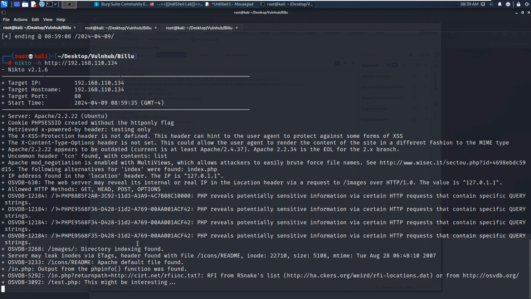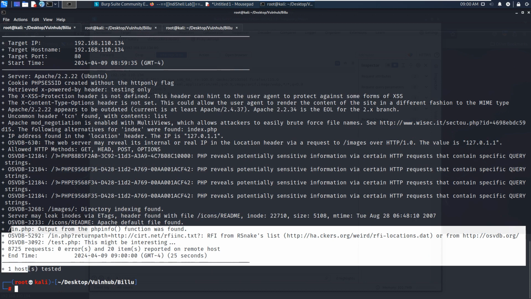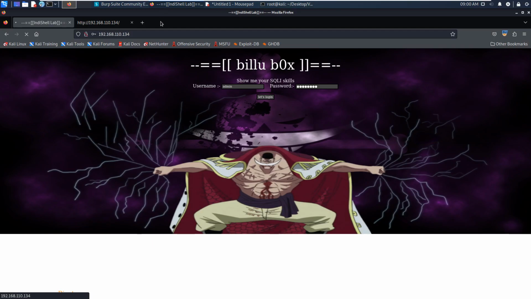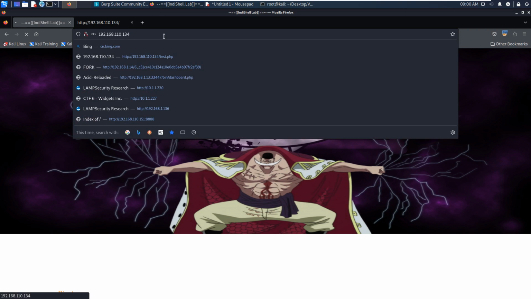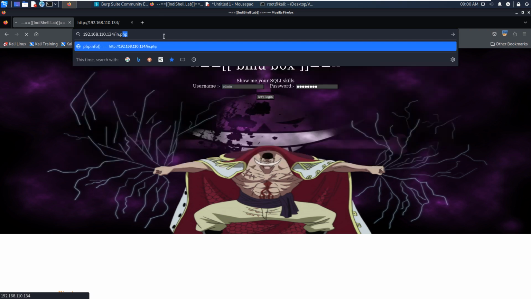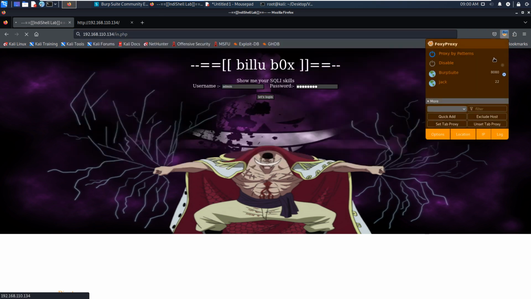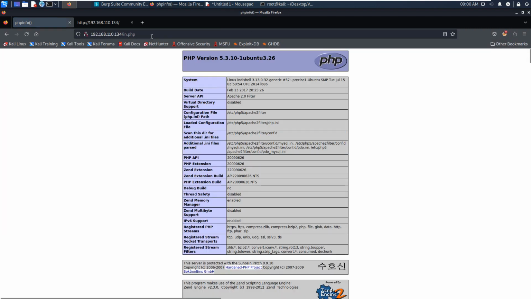As you can see, it has already discovered this file. We can access this file, phpinfo.php. Maybe I need to turn off the proxy. Let's access.